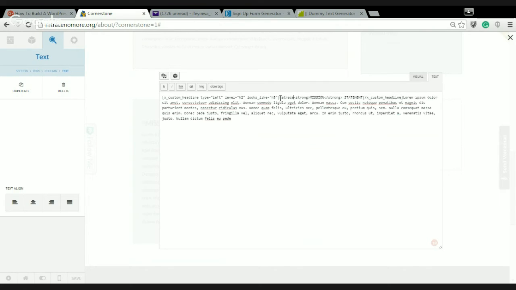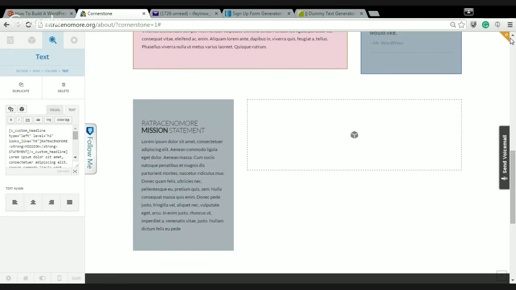Rat race no more. Let's do it in capital letters. Rat race no more mission statement. Okay, that makes more sense.